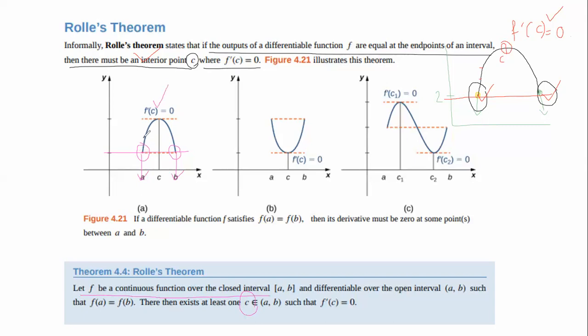So my function, my curve, can also be like this. In the second case, it will be like this one, where the starting point is this and the ending point is this, then the derivative at this point must be equal to 0. Let us say a function can also be such that it starts from here, comes up to here, and then again starts from here and comes here. So I divide this kind of function into two parts. First is this arc, and second is this region. So the first point is C1 and the derivative at C1 equals 0, and the second will be C2 and the derivative at C2 must be equal to 0.